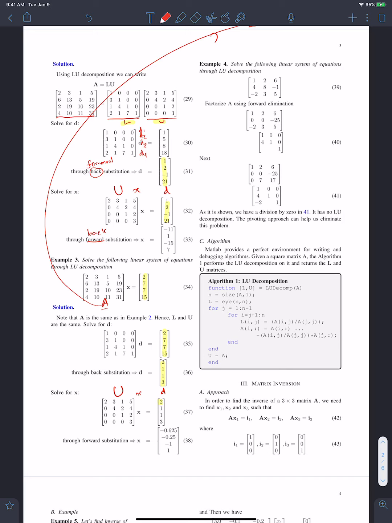So through examples 2 and 3, what we found was, whenever there is a new B vector, we had to do LU decomposition only once. For the second example here, we did not do LU decomposition because L and U are already known. So we only need to do substitution, which is much more efficient than doing Gaussian elimination again. So that's the whole point, and that's exactly why LU decomposition is useful. Whenever a new B comes, we can solve for it if we can store the values of L and U that we got before.